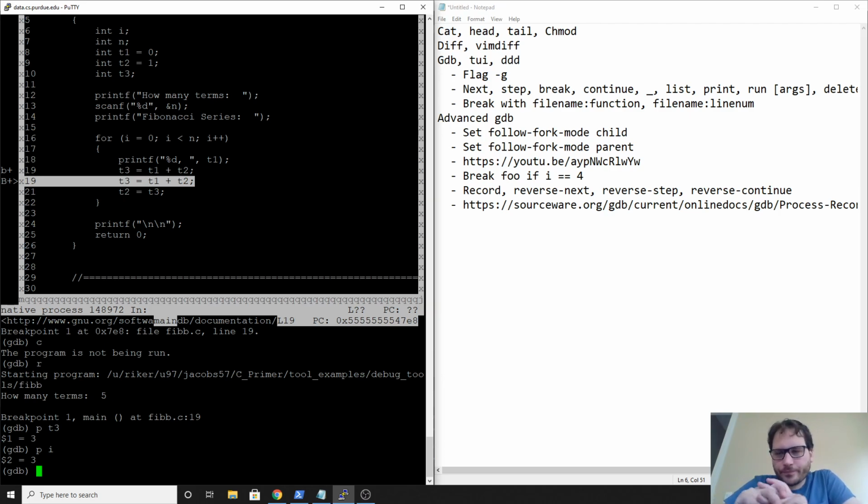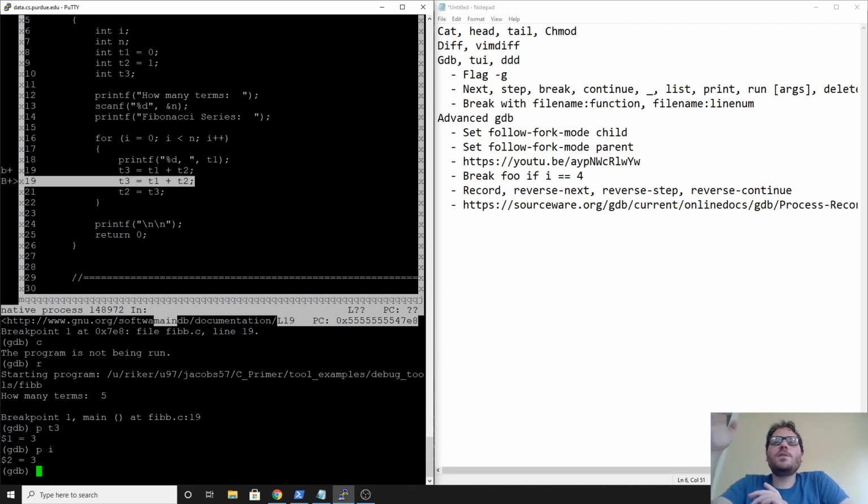The other thing is record. I probably wouldn't mess with record because it doesn't always work very well. So what record will do is it will slow down the process by memorizing every single machine code instruction that goes through the computer, which is useful because that means we can actually reverse.